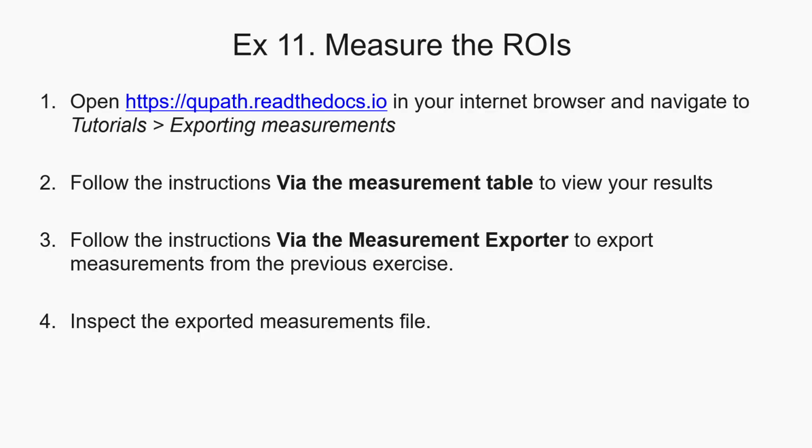I'll pause here to give you the opportunity to perform this exercise yourself. I'll now demonstrate how you can perform the steps of this exercise in QuPath.